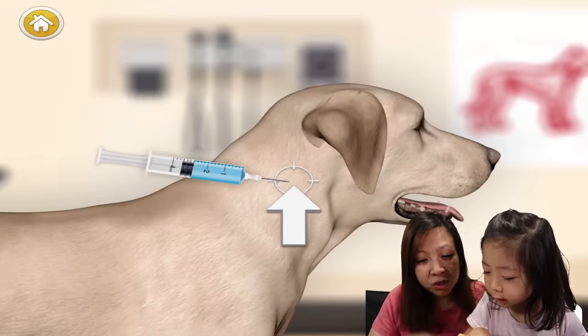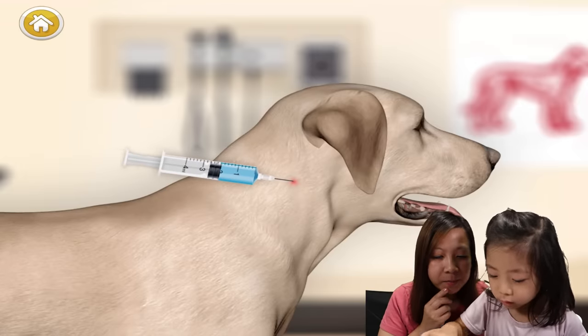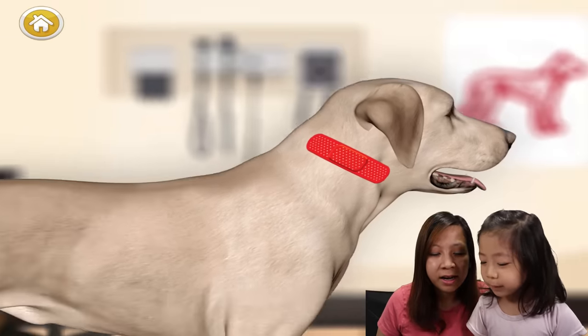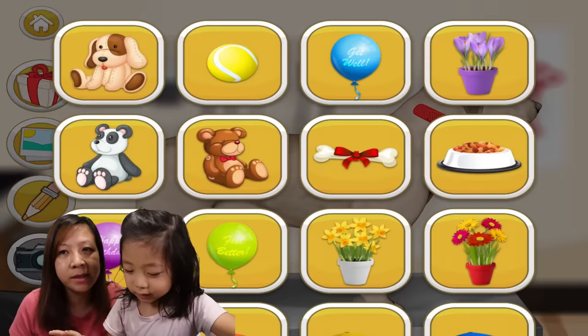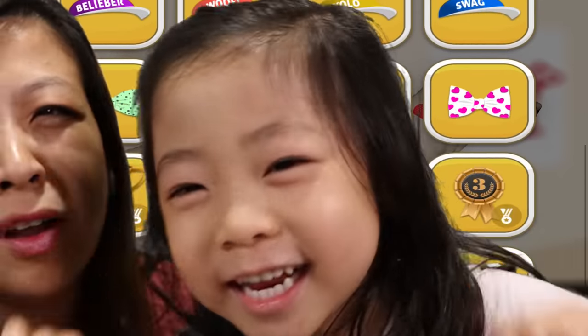Okay, now we gotta give a shot. Okay, you're gonna be okay. Swipe right. Swipe this way. There we go. And get a red band-aid. Good idea. Band-aid for a dog. Yay, you healed him. I tried to pop the balloon. Of course, you gotta give him a present because after you go to the doctor, you have to give him a present. He didn't cry at all.